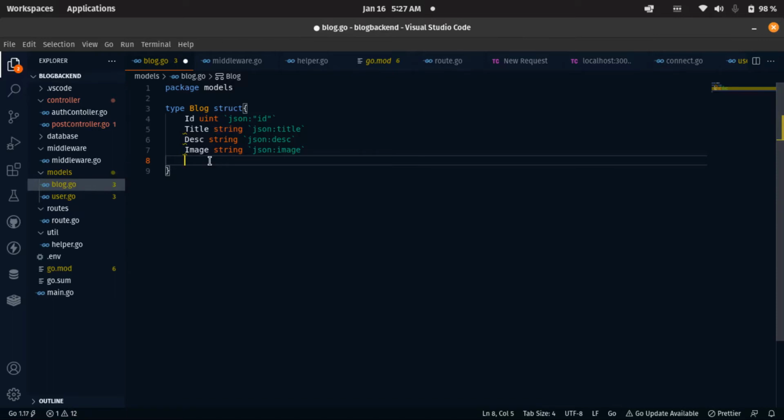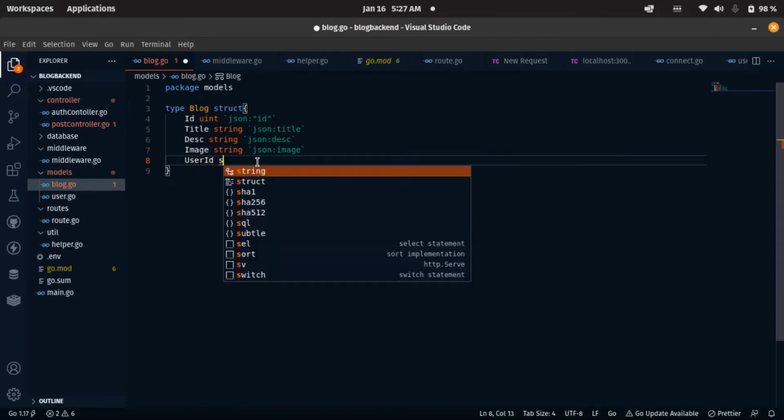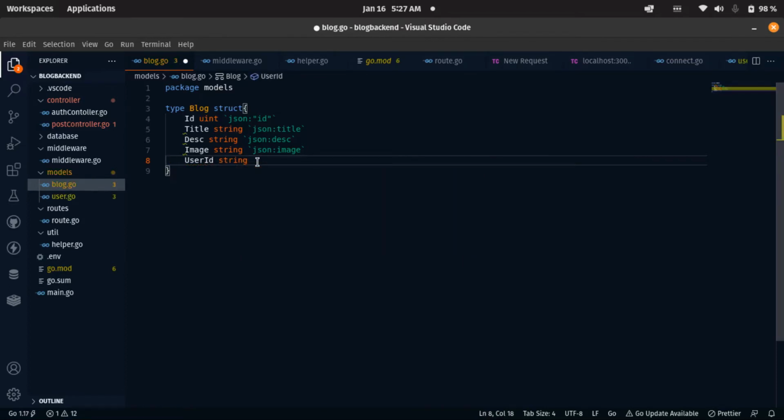Let's say user ID, which is going to be a string here. Let's make this a capital letter.